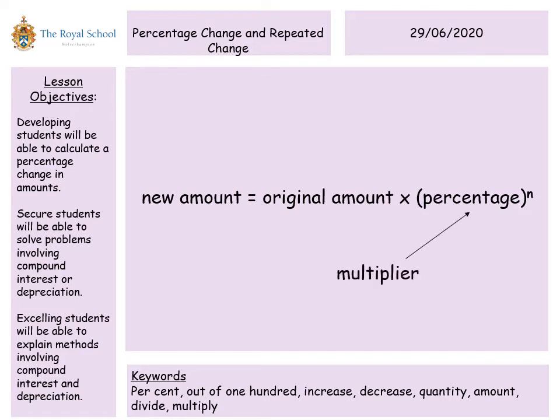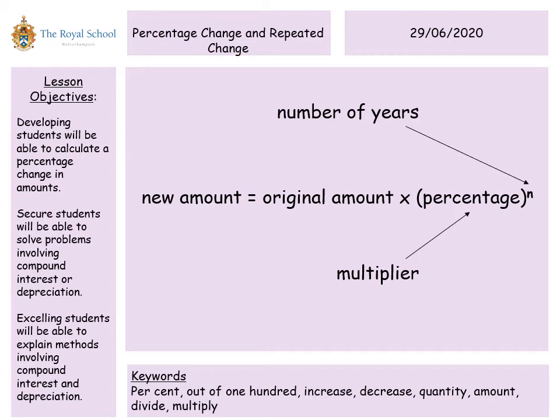Our percentage change must be given as a multiplier, which we've talked about in our previous lesson as well. And then n will be the number of years or the number of periods that this percentage change is given over. So it's very, very often in real life situations that this percentage is worked out annually or by year. And another way you might see this written is for the number of years. You might see that percentages are given PA or per annum. Remember, annual means per year, so per annum means the yearly percentage rate. Of course, this formula still works if your interest was calculated every month, then n would just be the number of months, so it's the period that the interest is calculated over.